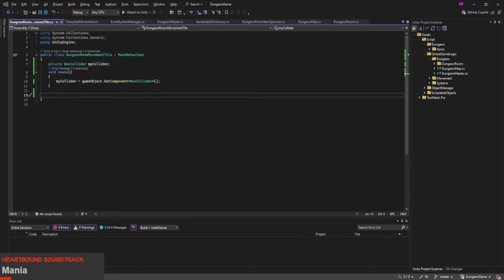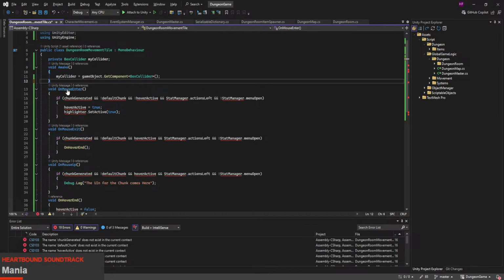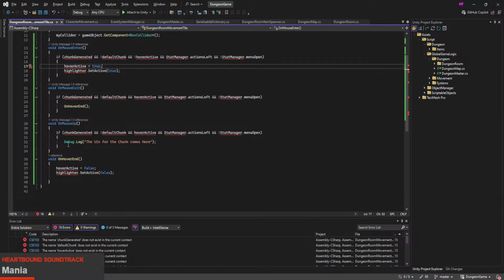Well, in terms of performance reason, I could add a child which acts like the highlighter. Which I could actually use in here.